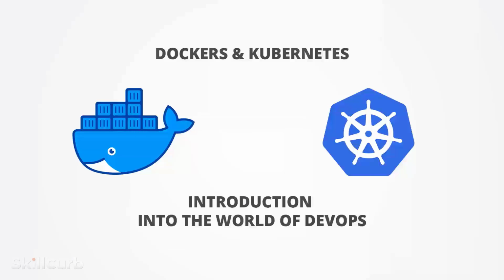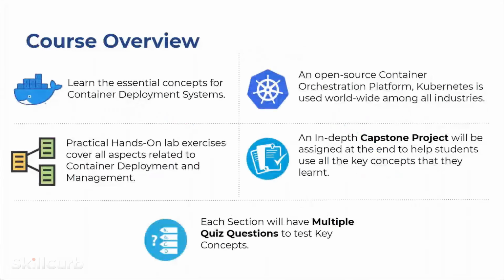Welcome to this beginner-level course on Docker and Kubernetes, an introduction into the world of DevOps, where our goal is to make the Docker and Kubernetes learning experience easy for everyone. Our focus throughout the course will be to, number 1, teach you the core concepts of Docker and Kubernetes. Number 2, use the Docker desktop application to understand the practical concepts of Docker and Kubernetes.